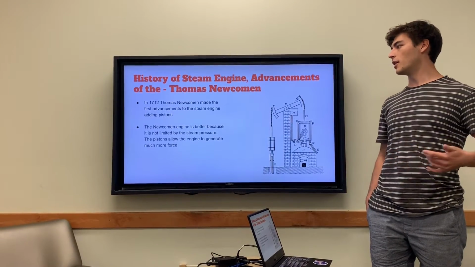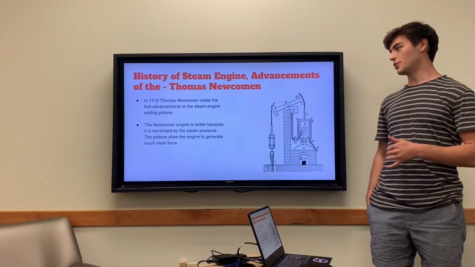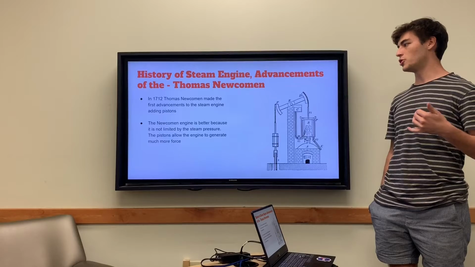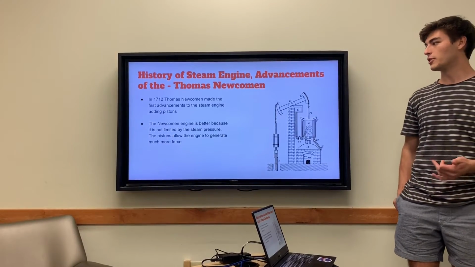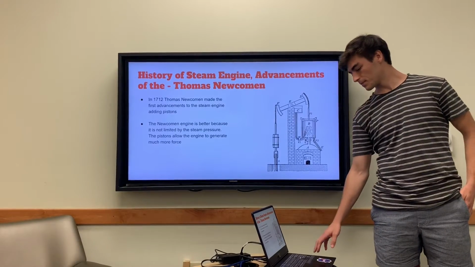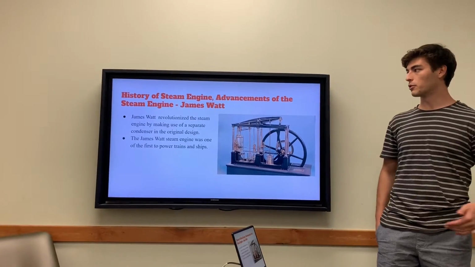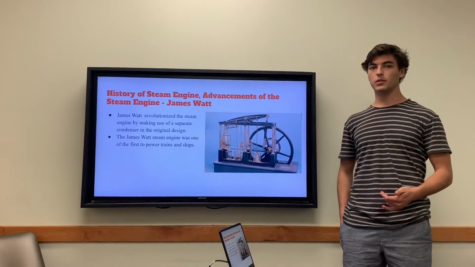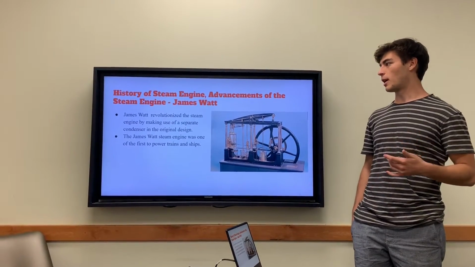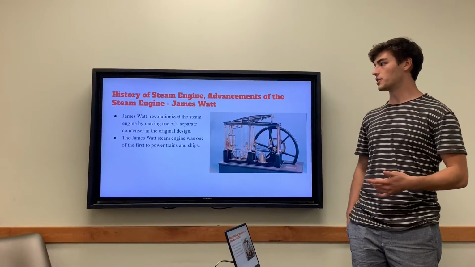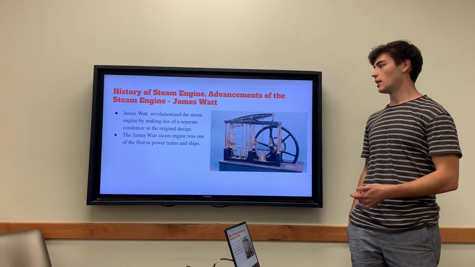And the Newcomen engine was better because it wasn't limited to the pressure generated from the steam. So the pistons allowed the engine to generate a lot more force. The biggest revolution in the steam engine was by James Watt, and James Watt basically improved the steam engine by adding a separate condenser to the original design.